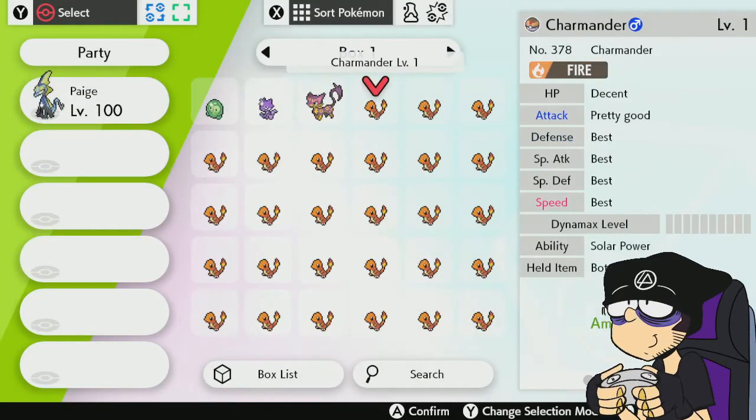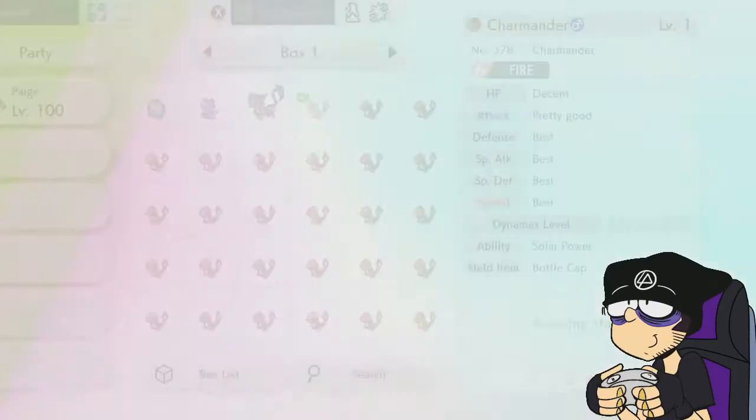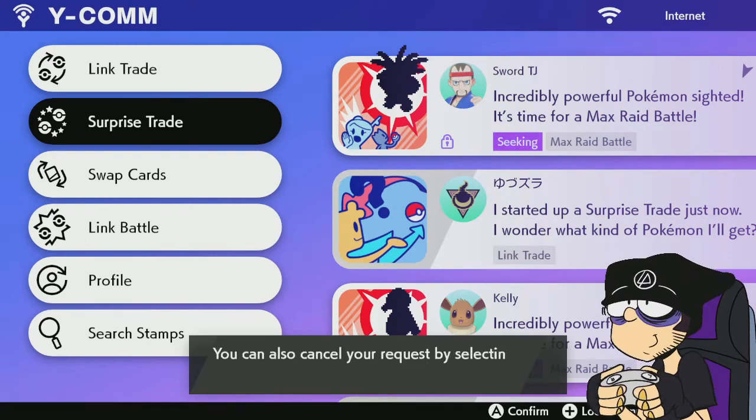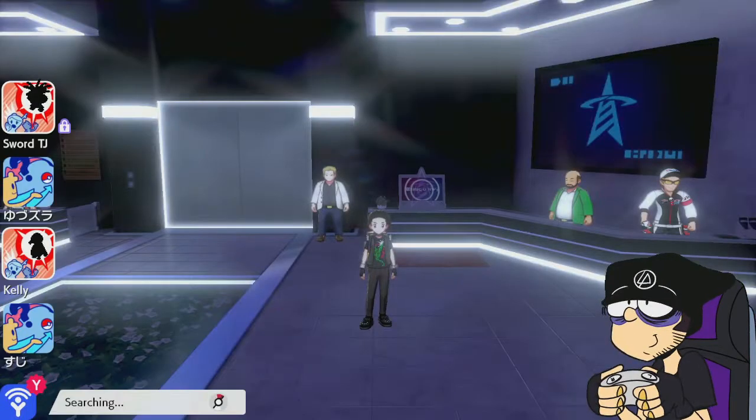The way I like to build my teams is, like, I like to have Pokemon of all unique types. Like, no two Pokemon on my team should have the same typing. That's just the way I am.